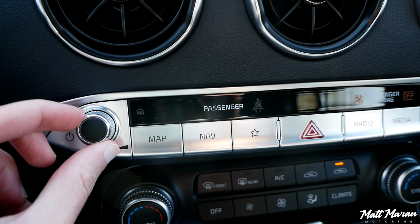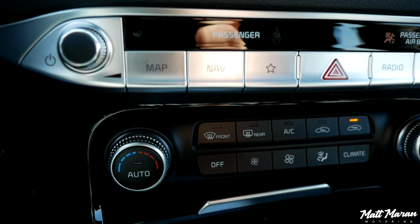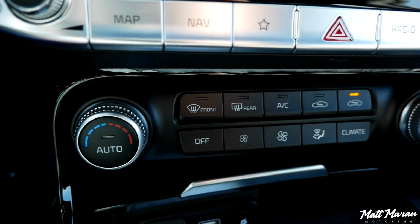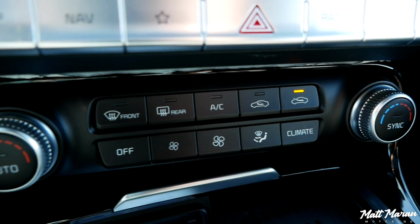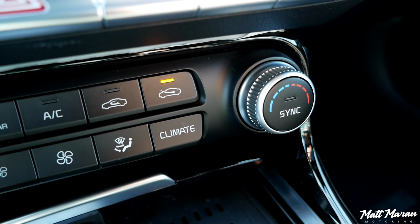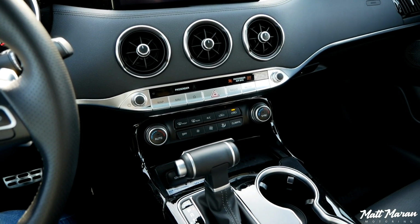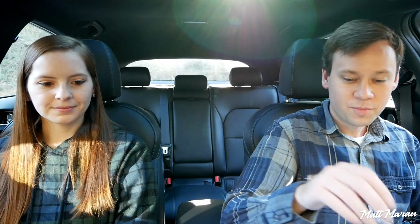Very normal there. But one thing that is kind of odd with the materials here is while the volume and tune knobs feel pretty nice, the knobs beneath it are plasticky and are not made of the same material. And you would think they would have the same material throughout. And you also, strangely, when you go down to these lower buttons, all of a sudden they're now black plastic instead of metal too. So kind of an odd little mismatch there, and it'd be nice if all these buttons were all the same material and all just as nice. But, kind of nitpicking here because, again, we are still talking about a vehicle that's under 40 grand. So it is what it is, but that is something you also get in a regular Stinger GT, which is in the 50s, and that is a little bit more not so great at that price point. But here, not too bad.